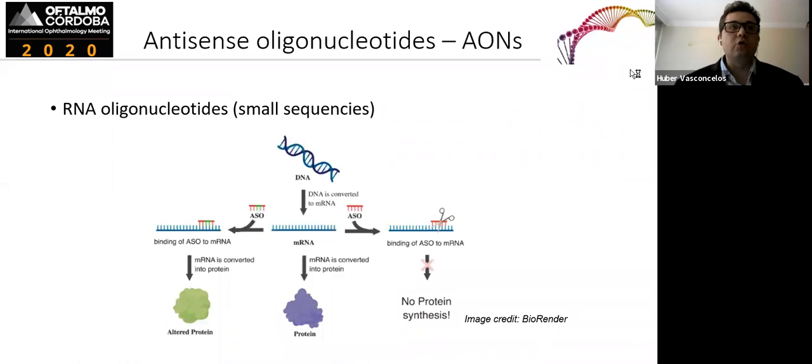About the antisense oligonucleotides, they use small RNA oligonucleotide sequences that create a kind of bridge in the pre-messenger RNA, and when that is translated to a protein, the protein is altered from the one that was causing the disease to a new protein that is closer to, or even equal to, the normal protein, which can be functional in this patient.